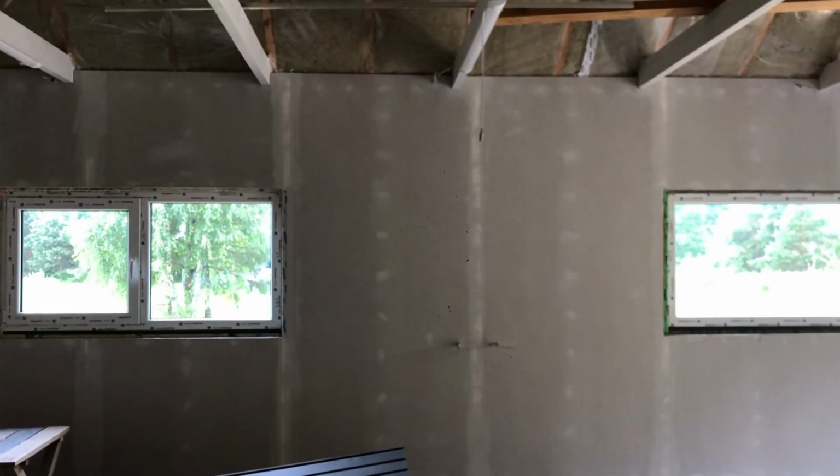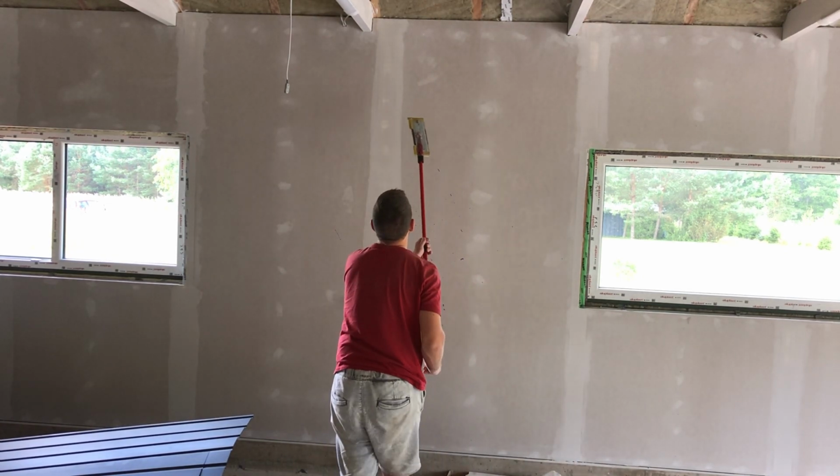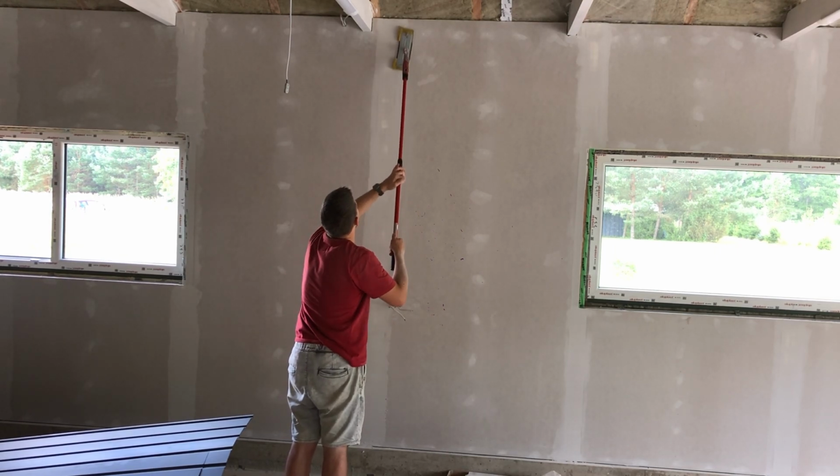After all the taping work was completed, I proceeded with mudding one more coat on all the seams. Again, I was very careful, so the coverage was minimal to avoid any bumps and many hours of sanding. The next day, when this coat of mud was dry, I decided to give it a light sanding and one more coat of mud. After this last coat, I sanded everything one more time.